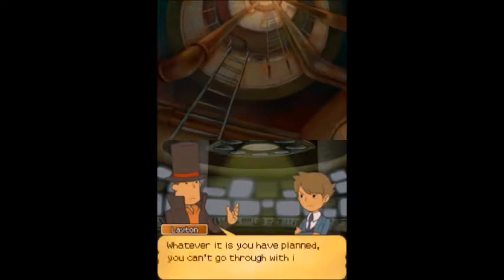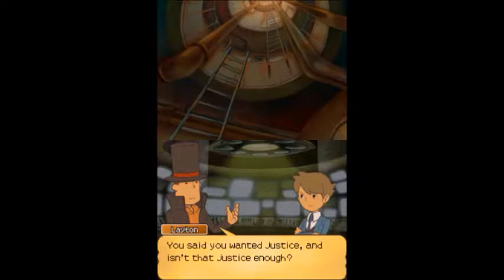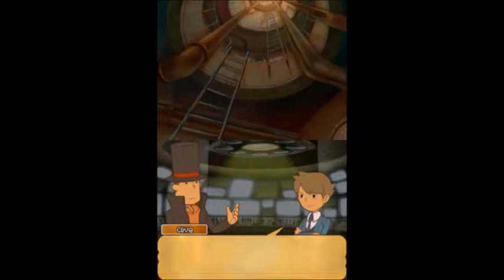Right. So nice of you to join me, Professor. Hello, Clive. Whatever you have planned, you can't go through with it. Because we know I cut all the wires. What Bill and Dimitri did. When the world learns of it, they'll be punished. You said you wanted justice. And isn't that justice enough? No. That's a nice sentiment. But without large-scale havoc, those fools in government will never change their ways. The government doesn't change.